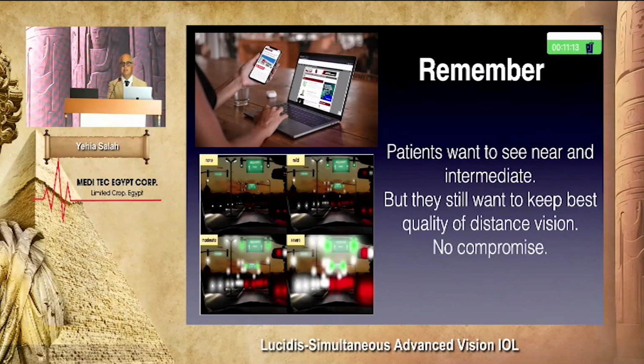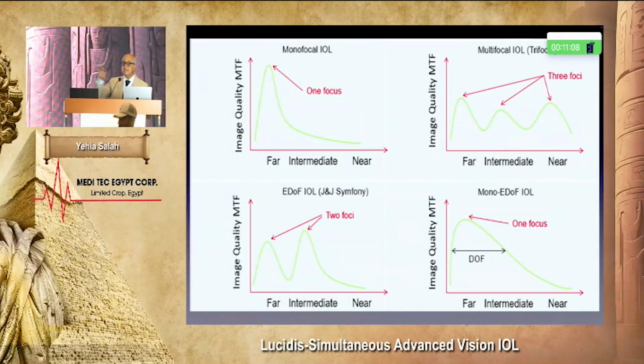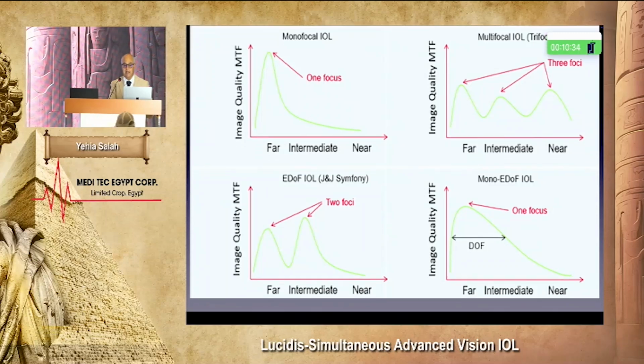They don't want halos, glare. They don't want to compromise. The demand is getting higher and higher. I'm showing this about the image quality in different types of IOL. I want you to pay attention to the upper right graph. You can see the bumps in the curves, and this shows you that bifocal, trifocal are very good, even though most of them are diffractive, but there are gaps between the different ranges, and this sometimes disturbs and annoys patients.